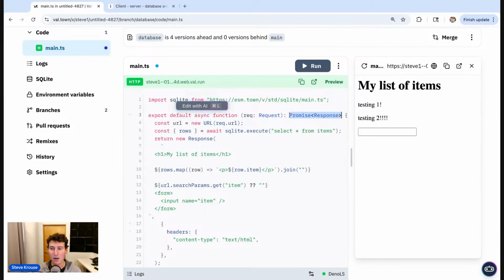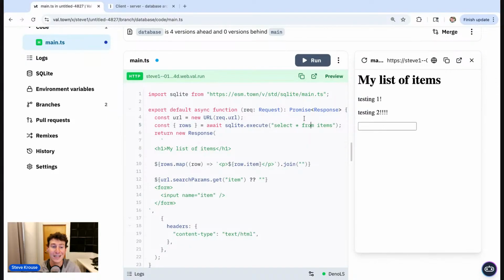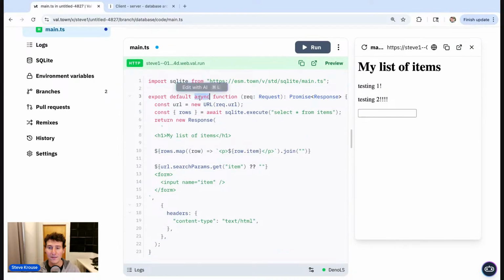When the types are wrong, it doesn't prevent the code from running, but it will make your code have a red squiggle underneath it, to tell you that something's wrong, something's inaccurate. Whenever you have an asynchronous function, it returns a promise, which I don't want to get into, but the basic idea is that anything that takes time doesn't give you a result immediately. It gives you the promise of a result. And then if you await the promise, you get back the result. But then everything pauses here until you get the result back.